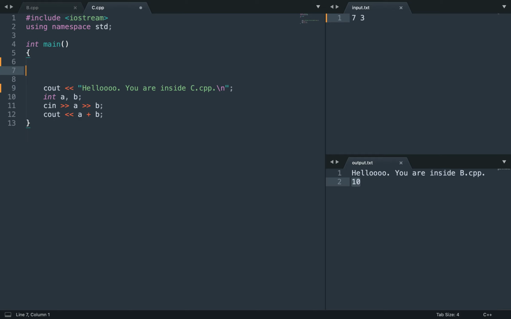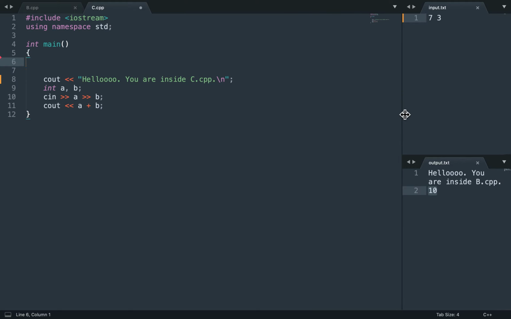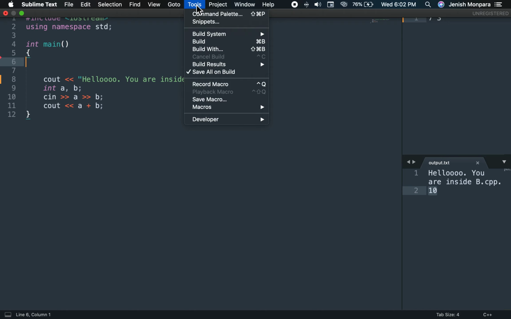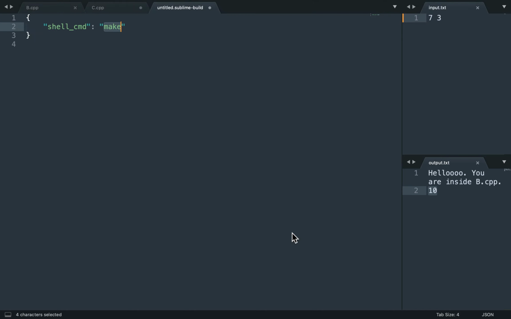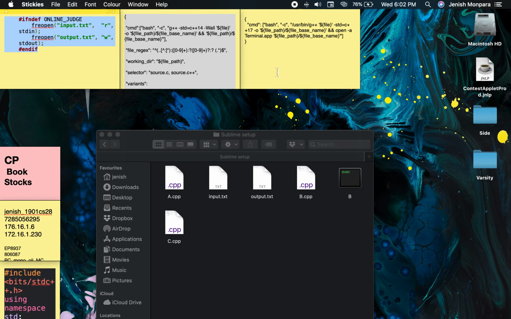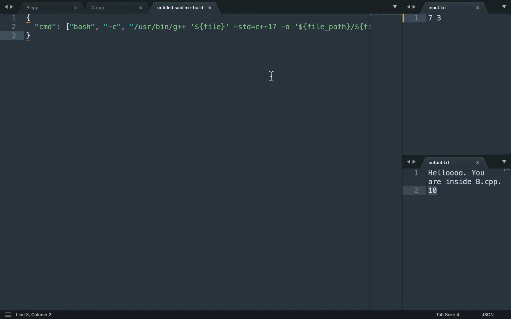Erase this line. Then for this you need to create a new build system. So tools, build system, new build system. Then type this code. I will give you this code in the description.